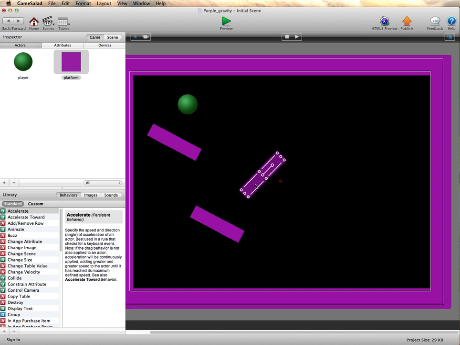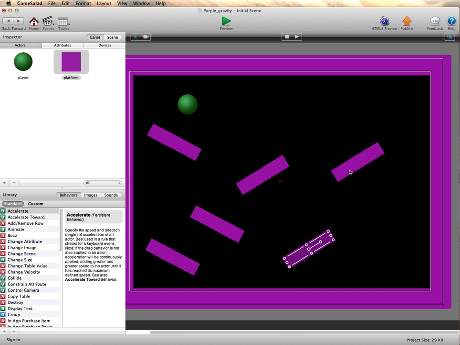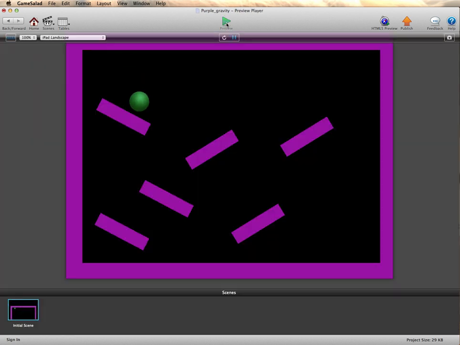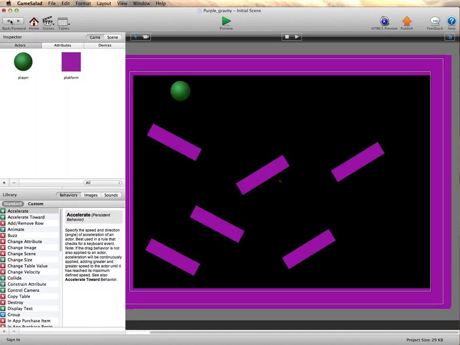If I want to kind of change the results, I can come in and reset the positions and the angles and so on of these. But let's just throw a few of these around the screen. And maybe we'll start the ball a little higher. And let's just see what happens. And we're getting some slightly strange effects. So let's go back here.